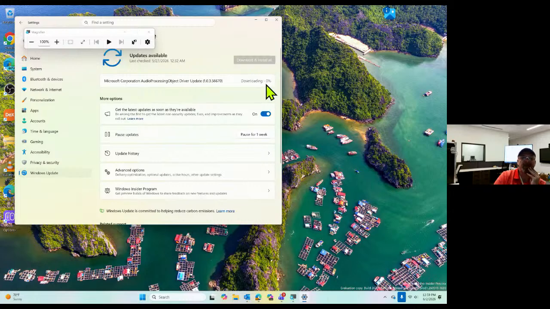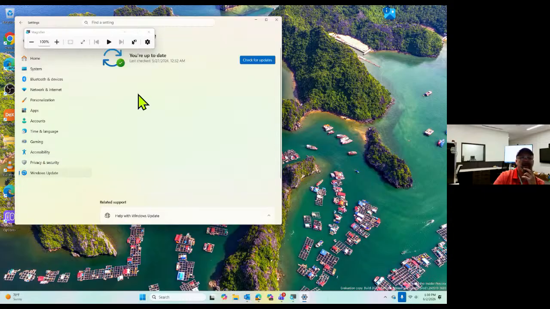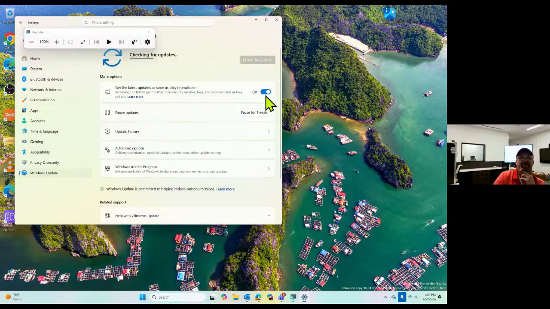Take a look at my audio processing driver. Hopefully that won't drop my audio here within Teams, but we can look at my Insider program. I'm in the beta, and I can take a look at if I've got any builds for Insiders program.